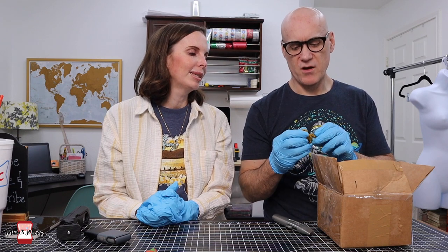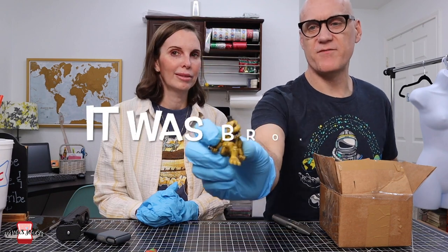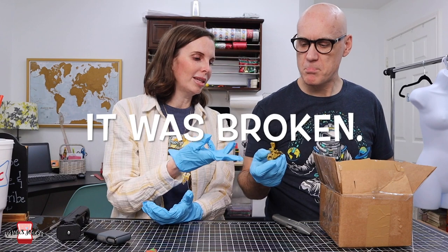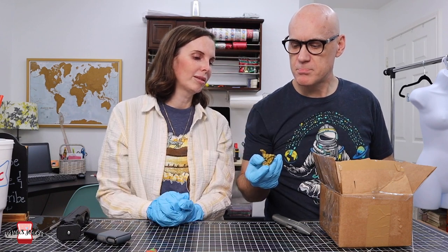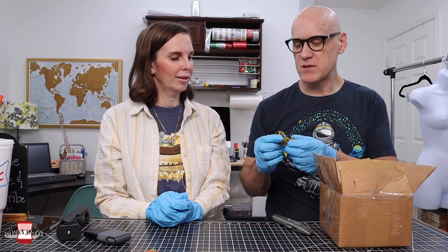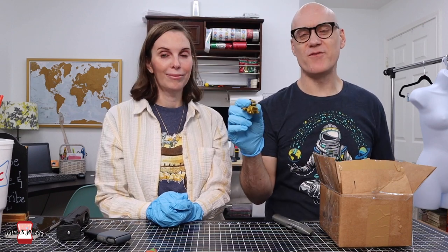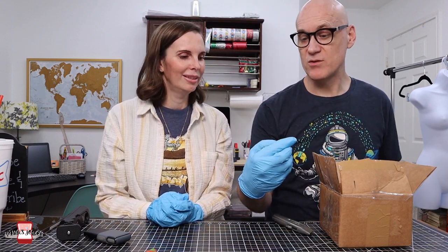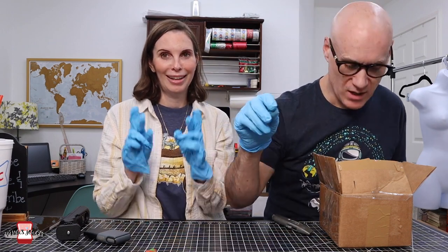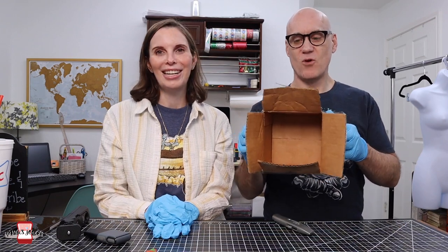Broken. Is it? Yeah. Or is his leg supposed to be missing? Yeah, it's broken. Are you sure, though? No, but it looks broken. We're going to check, but it looks like a Five Nights at Freddy's character. If you look at the bottom underneath, it looks broken. No, it looks finished. Okay. He's a skeleton, maybe. Look, a skeleton dog or something? I don't know. We'll find out. But it would have been cool. It is super cool. Not broken. Yeah. And China, one box down.